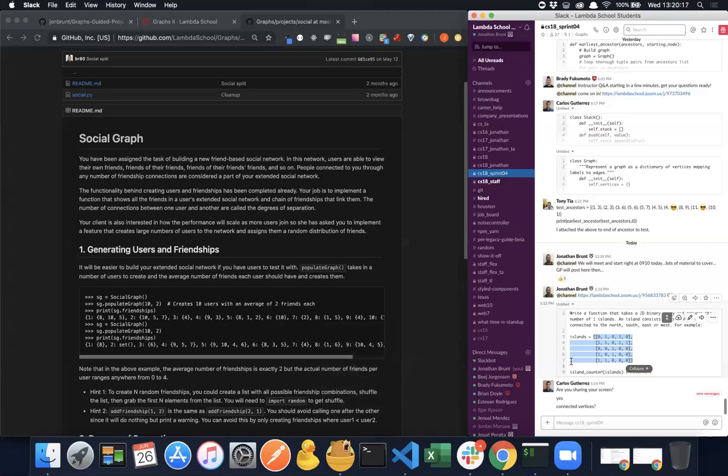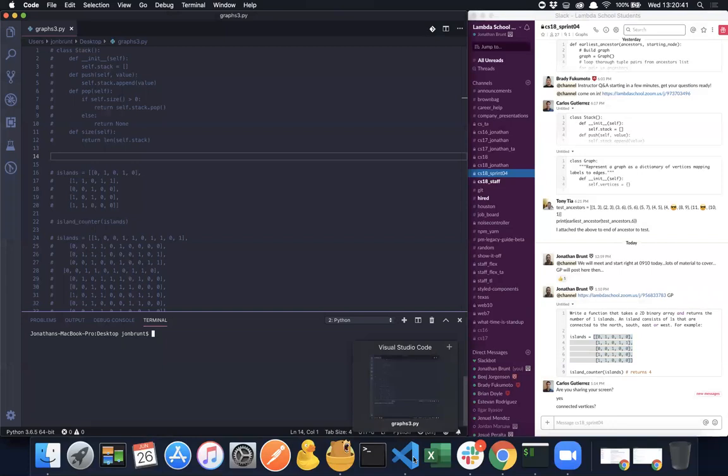And if the indexes for the ones match, then that means they're connected vertically. And then within a row, within an array, if the indexes for one are next to one another, then that means they're connected horizontally. Yeah, so that's what we've got to look for: vertical and horizontal connections.